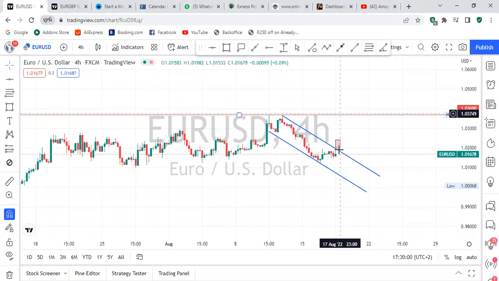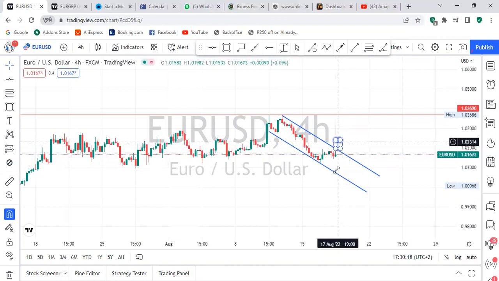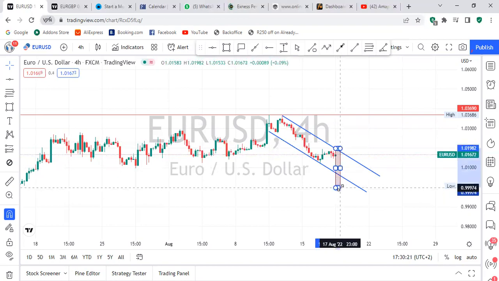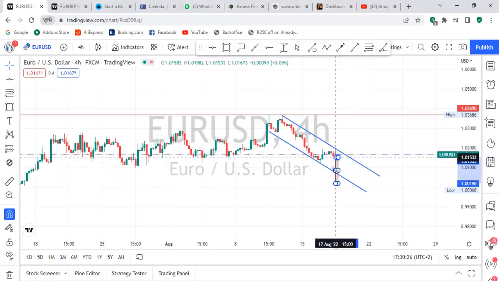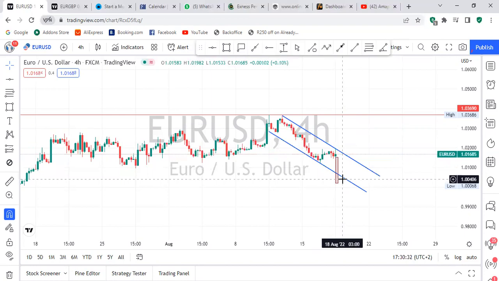But after confirmation, let the candle come back and retest. Or let the candle break this line with volume. So that you know, okay, this is confirmation that I am going to be in a buy. Or if it's in a sell, it should close like this. This is what you call trend line breakout strategy.